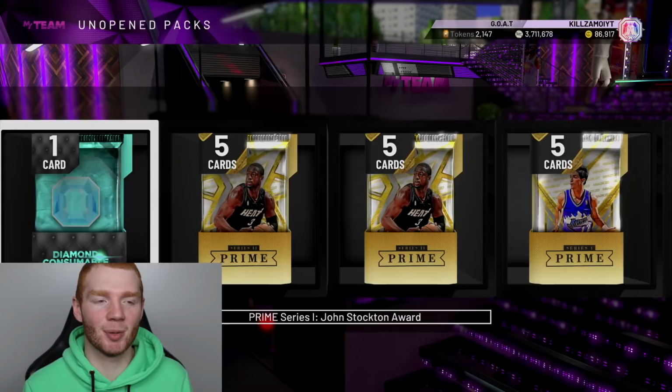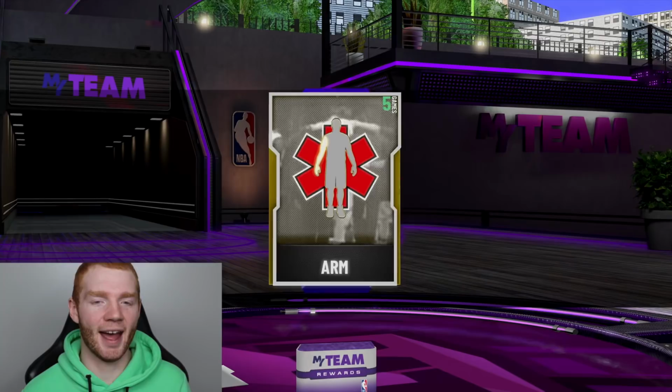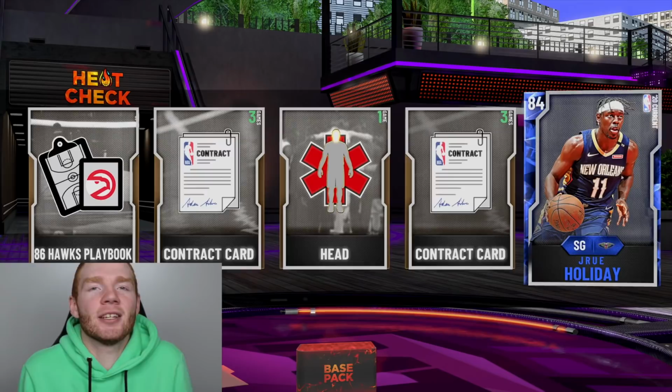So let's go the gold consumable ones first. This is going to be like a gold contract or something. A nice shoe, yep. Next consumables pack, let's check it out. Okay, cool. Heat check base pack. Can we get a heat check player? A sapphire. This we can just quick sell, and this is at least 1,200 MT.